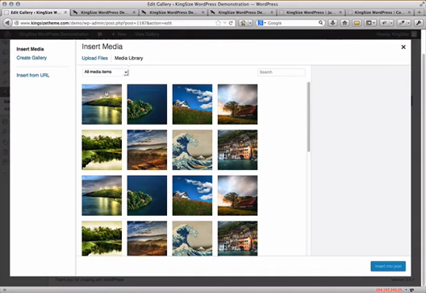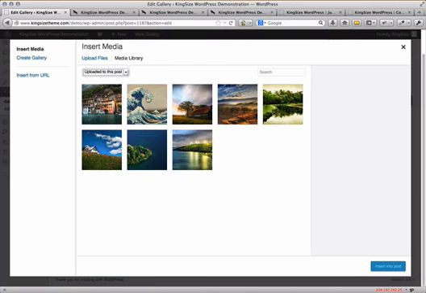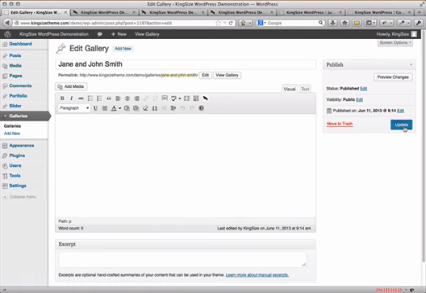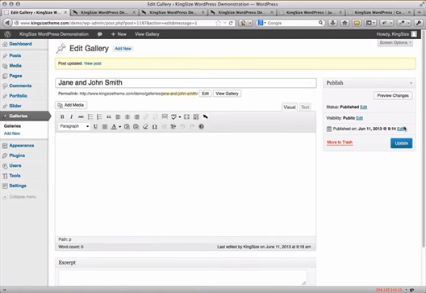This time we're not here to add more images, so we're not going to upload anything. What we want to do is edit those images. So like last time, it shows all media items by default. We want to select Uploaded to this post. Now you have those images associated with this post. You can click on it. You can delete the image permanently. You can change the title, change the alt text descriptions, reorganize the images, and do as you please. Click the X to close out after you're done. Hit Update, and wherever that shortcode is being used, those updates will be applied to all those shortcodes across your website. This is how you use a gallery shortcode.